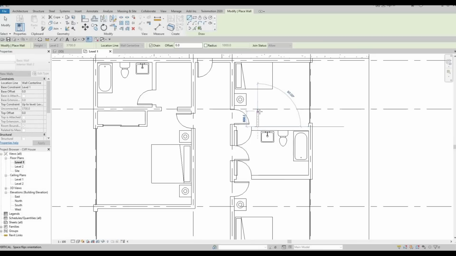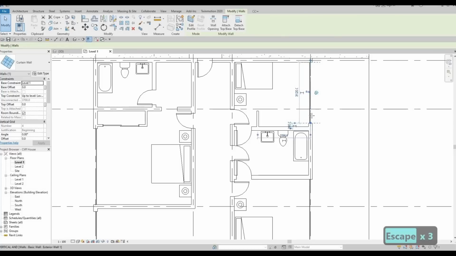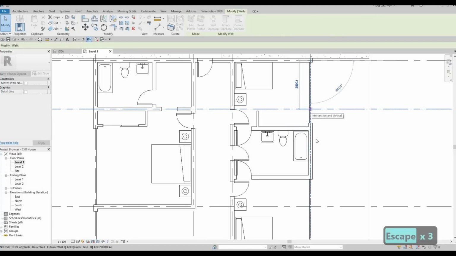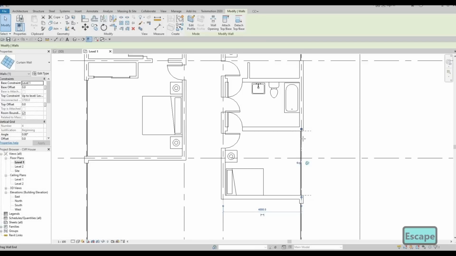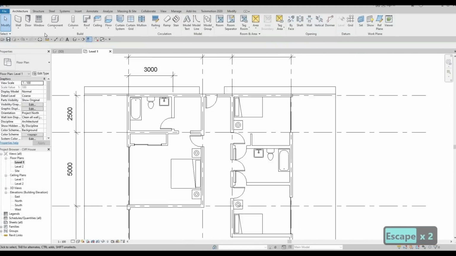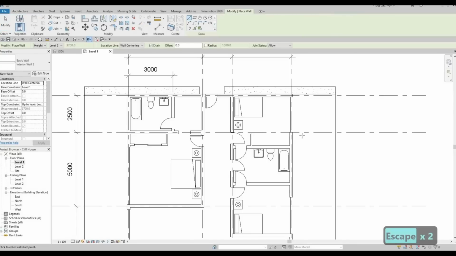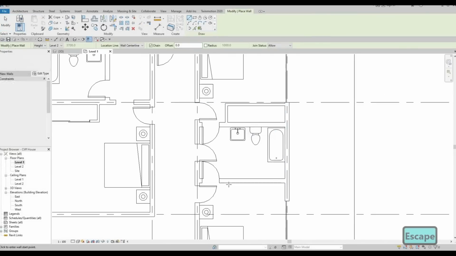You could just keep on adding it like so. So here we have a dilemma. What I'm gonna do is move this back a little, and also on this, we don't want any windows on the closet. So again, let's add in the wall like that.